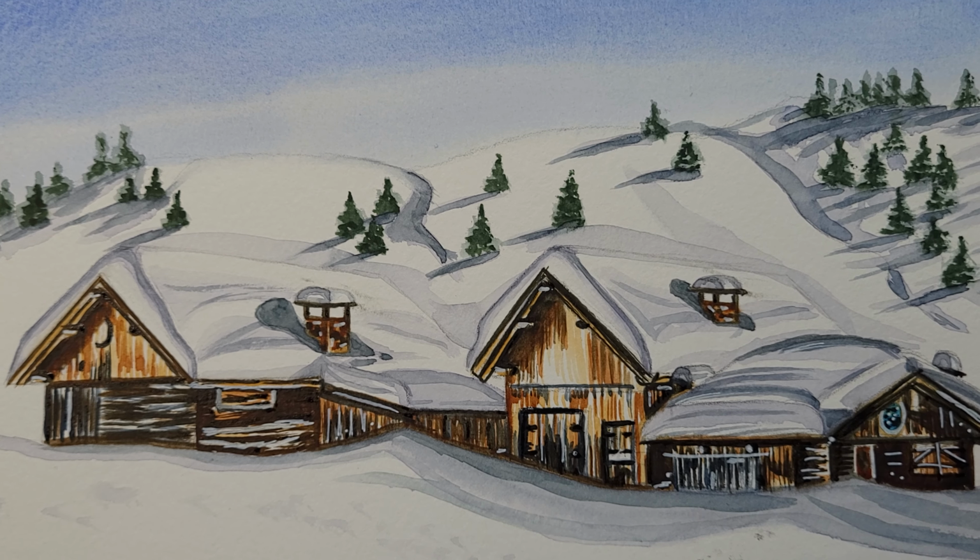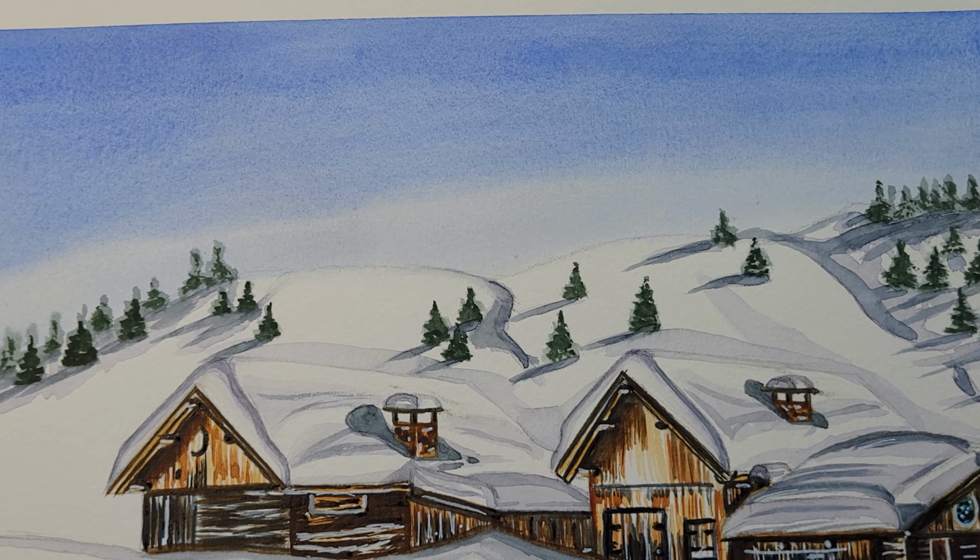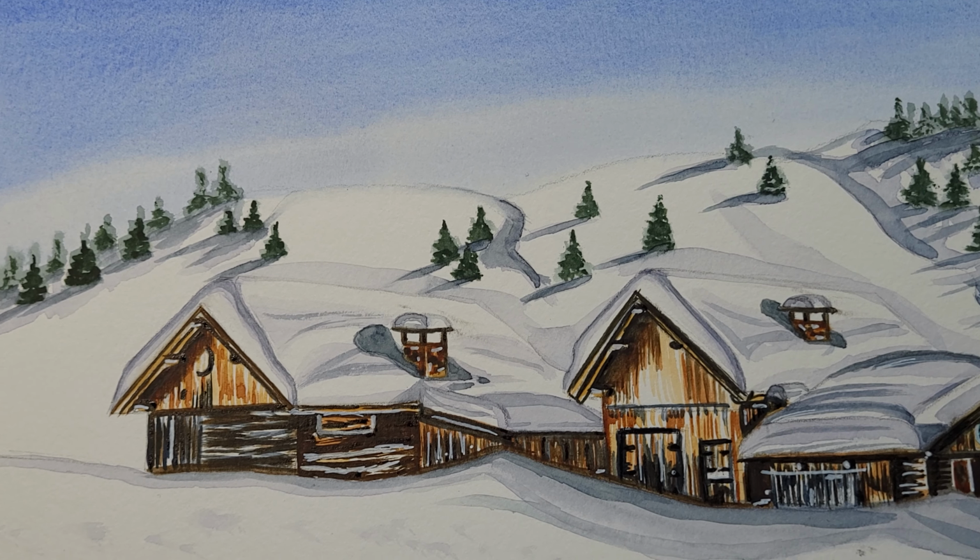So that's it. There's a close-up so you can see all the details. Look how pretty all that snow is. I hope you liked it, guys.